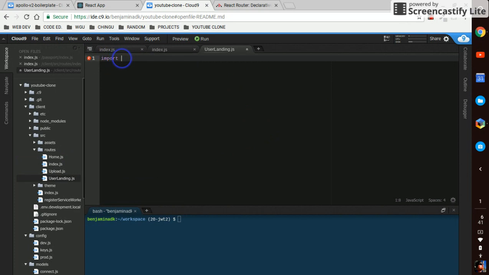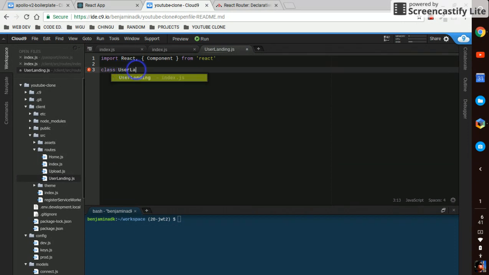And we'll import React from React. Also import Component. We'll say class UserLanding extends Component.